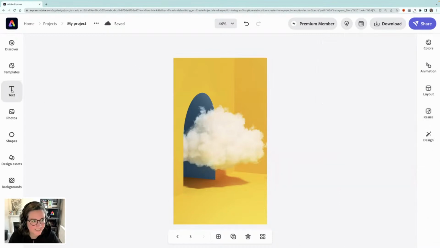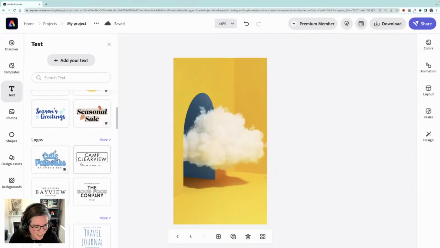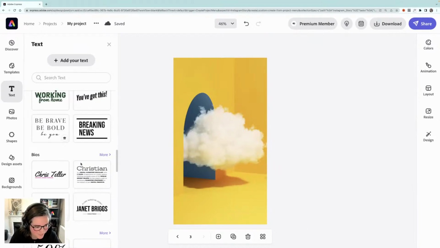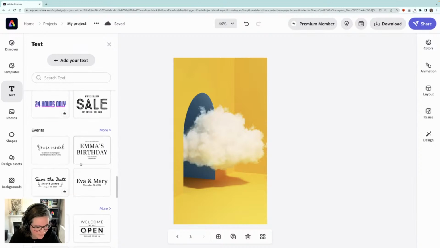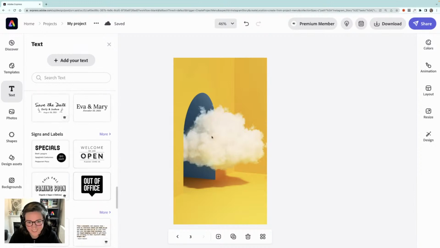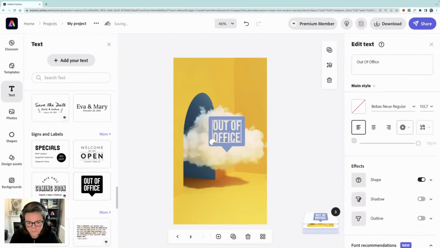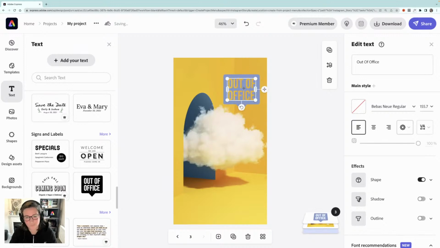Okay, so let's cut. If anyone can think of a good affirmation to do with clouds, something like, well, I don't know, I do have my head in the clouds. Maybe I don't have my head in the clouds would be the affirmation that's needed. Let's go and find some text from here. Maybe we'll go for something like this. Oh, I think this could be fun. Put this up here. One of the things I guess to think about as well is where things are positioned on the phone when it's locked, so as to where you put your text.